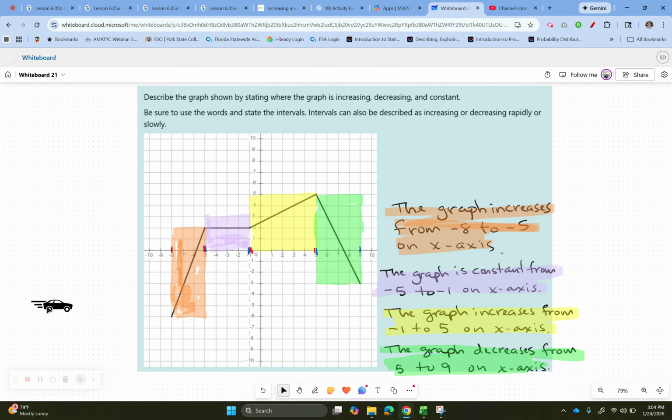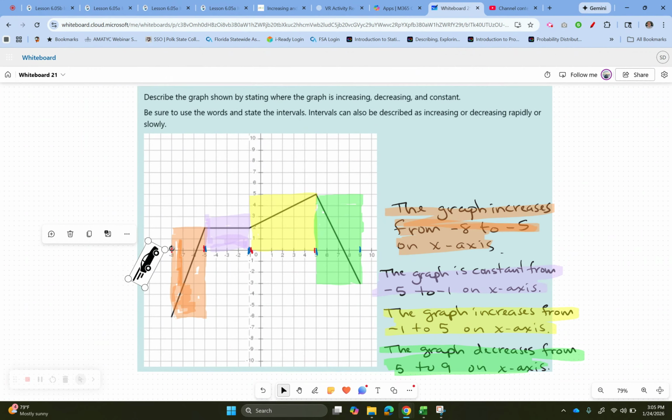So imagine a car is coming from the left side. You're always reading the graph from left to right. So the car is coming from the left side of the screen. It's going to travel along the lines of the graph. When the car gets here, it cannot go straight ahead because it has to travel along the line. So what happened when the car gets here? It's going to have to go up. That's the only way it can go and travel. That's why I said that the graph is increasing.